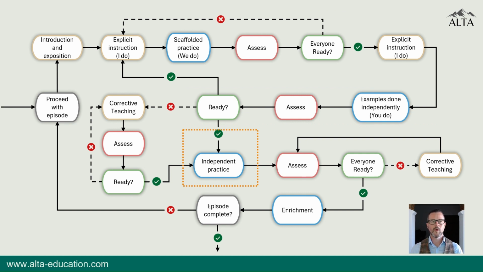There may be one or two students or a subset of the group who need a little bit of corrective teaching. So at that point, two little subgroups are formed in the class. One group is moving on to independent practice, and the other group, individuals, are working with the teacher, either one-to-one or in a small group setting, on some corrective teaching, maybe doing some more modelling, another example, some additional scaffolding, to get all of those pupils ready to move towards independent practice.